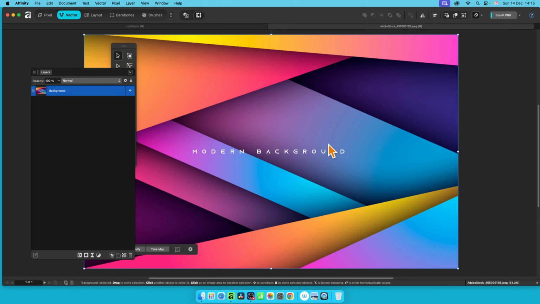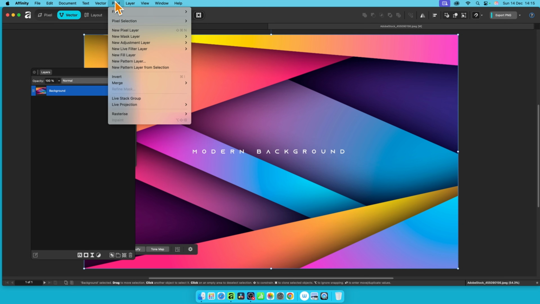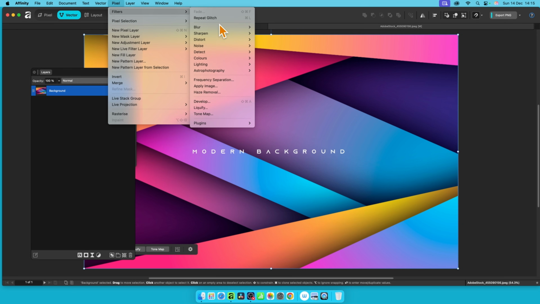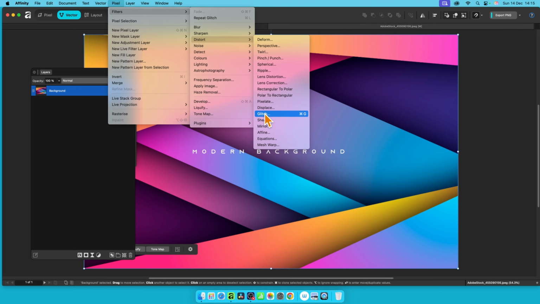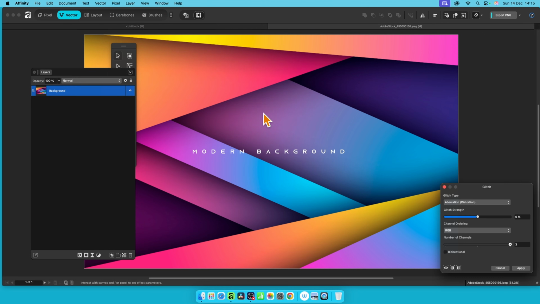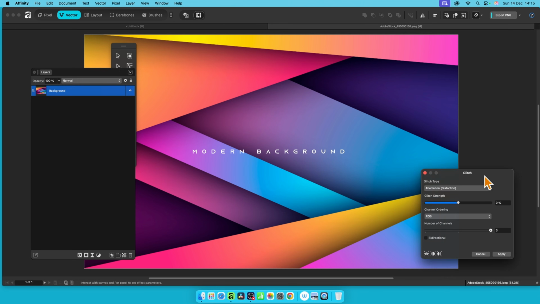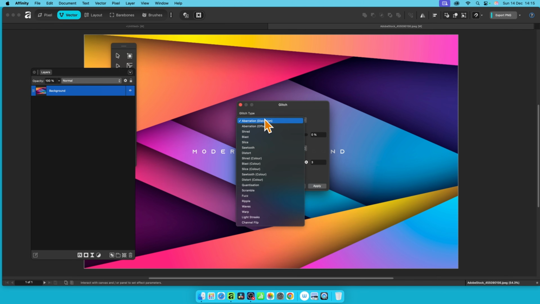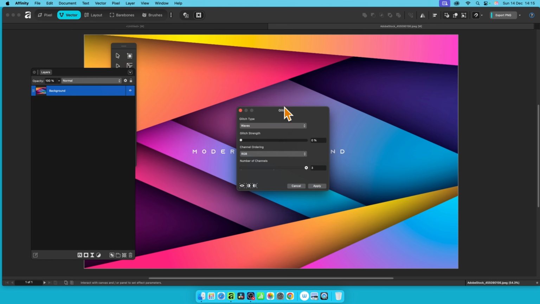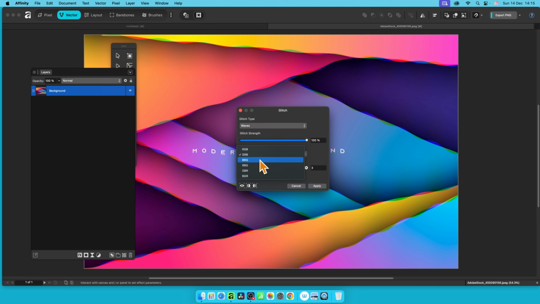Well, if you've got something like this, a bit better image than probably before, what you can do exactly the same. So you can go to Pixel with the layer obviously selected, Filters, and then down here to Distort and Glitch. Now there is also a live effect for this. You can find that in the new live filter layer. You may prefer to use that, but I'm going to be using this one. So just go here and Waves, and again Glitch Strength. You can push this up and you can see the effect again. And this is where you probably see the GRB. If you change it, you'll notice that it changes there slightly.